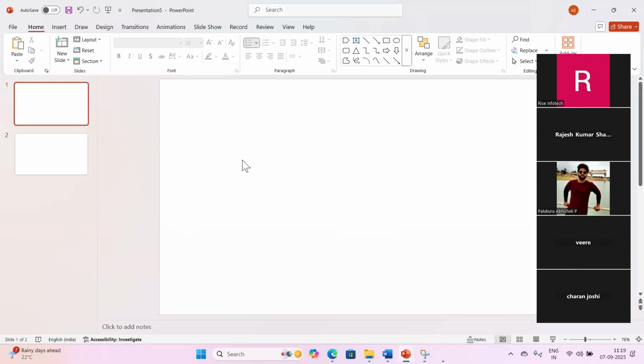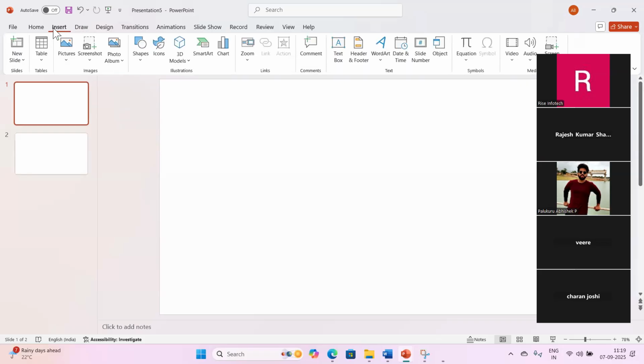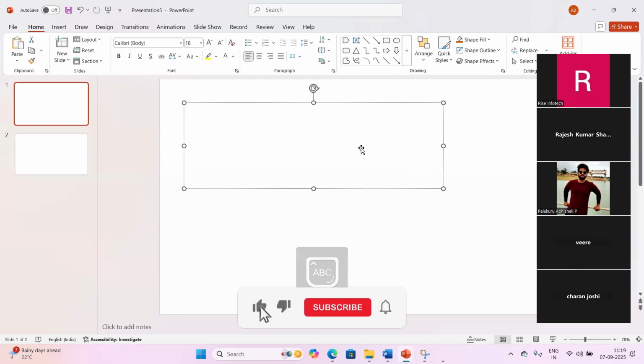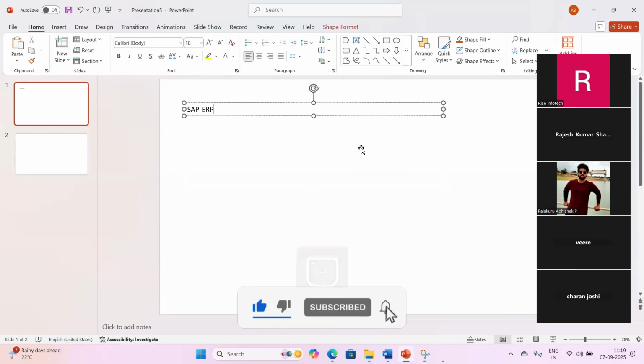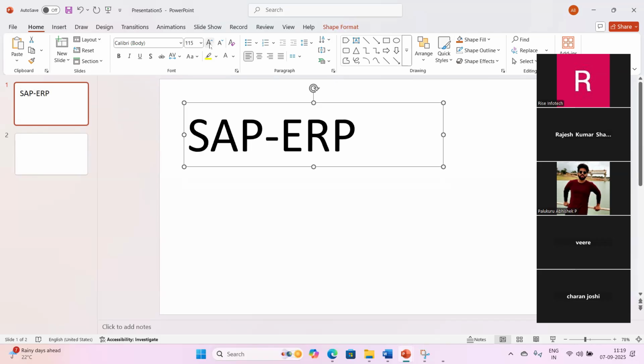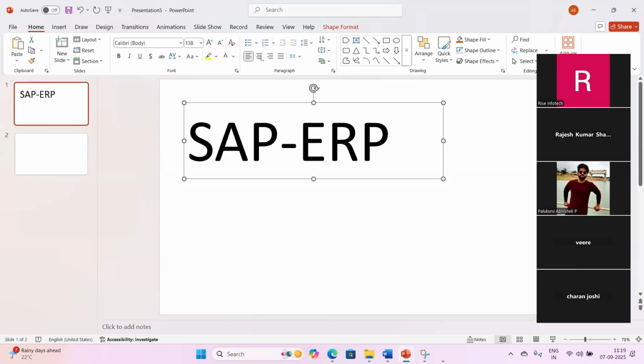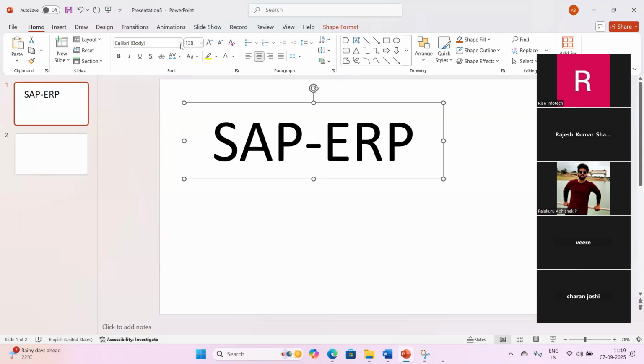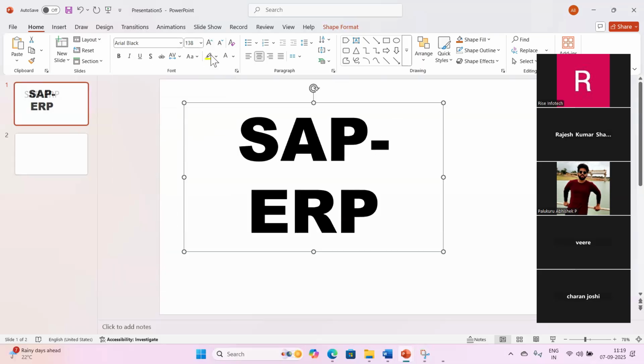Okay, next we have to insert text box. There is a search option here, if you can see on top, or you can always go here and add text box. Go to insert. Okay, you can choose text box. First slide should be always the title or the heading. Okay, today's heading is going to be SAP ERP. Since only one topic is covered for you guys, I'll be consider only that. Okay, and you can change the font as per your requirement.